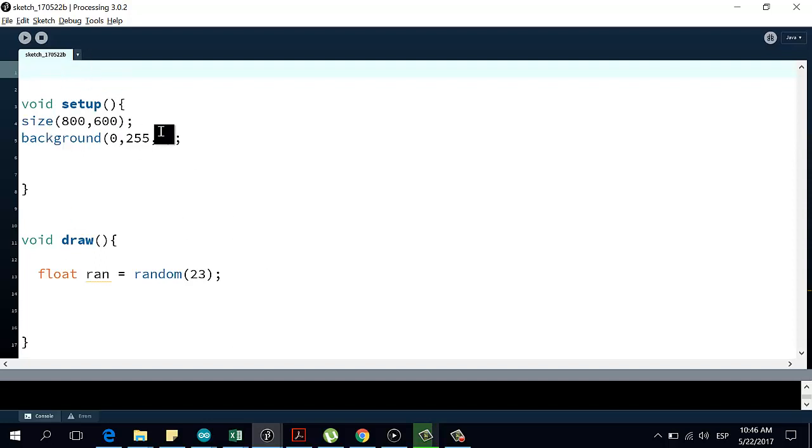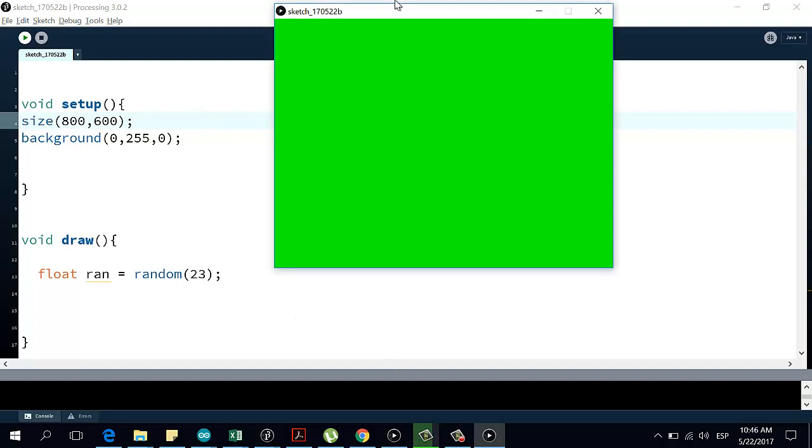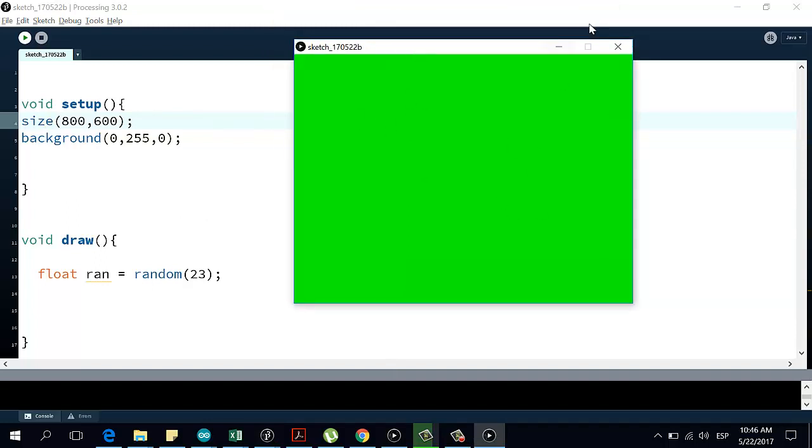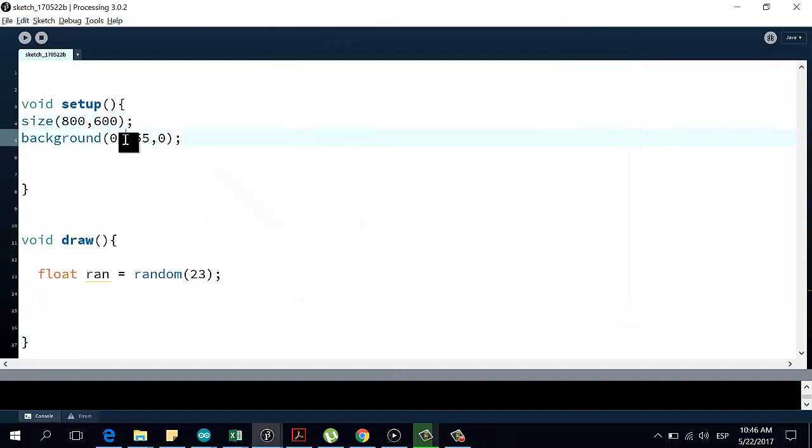In this program, we have a very simple program where we are going to generate a number. I just created the size and a green screen, and just for a review, remember that this is RGB, so red 0, green 255, and blue 0. So in that case, I just get the color green for my background. And I am going to generate a random number.